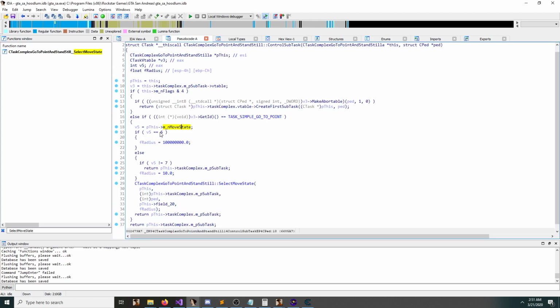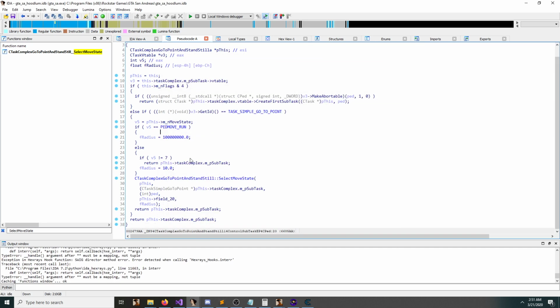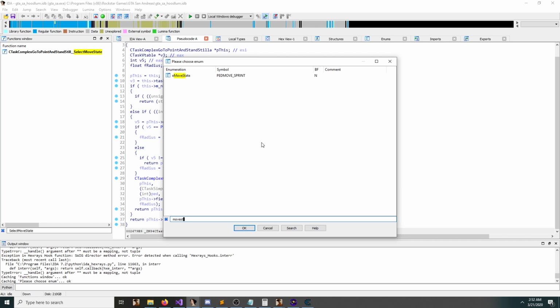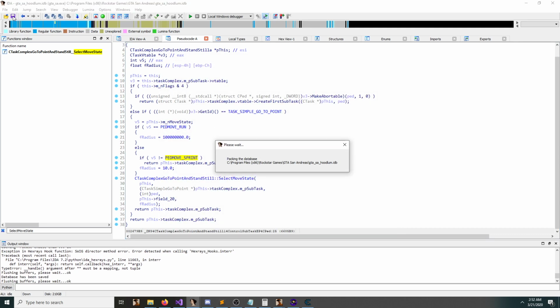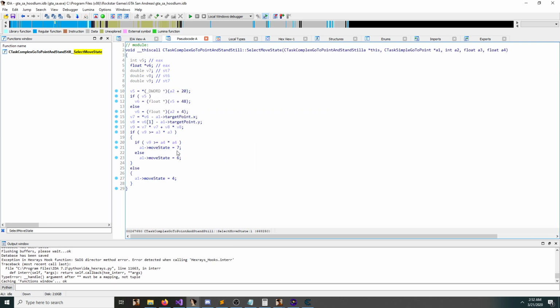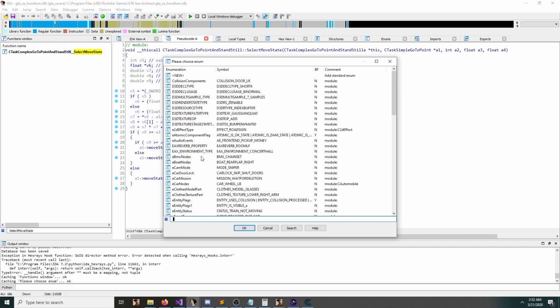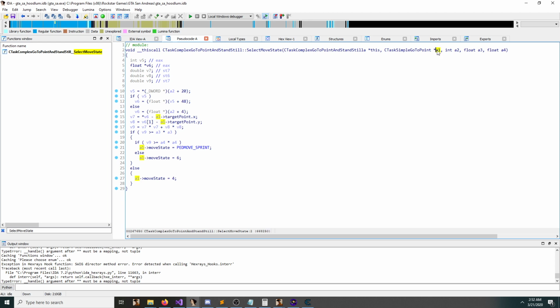So now we just right click and then choose Enum, and then we can set them. Yeah, this is more readable now and better, of course. So yeah, that's how we do it.